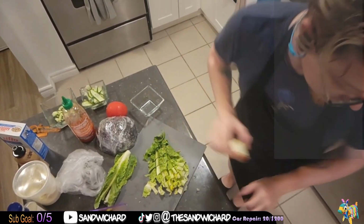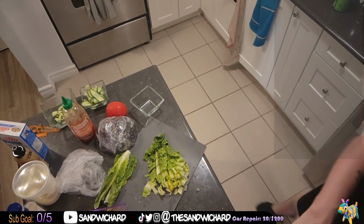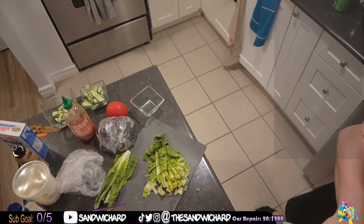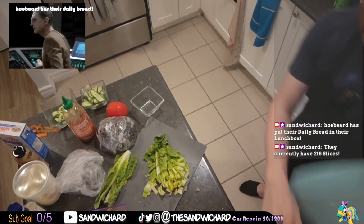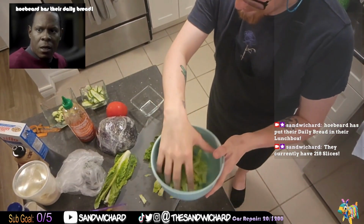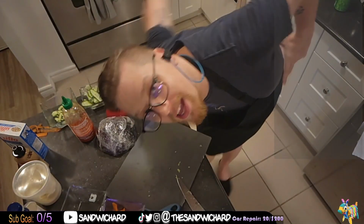I like the texture of a chopped salad more than one that has a bunch of big leafy greens, unless we're talking about something like spinach, because spinach doesn't have a lot of structure to itself as it is, so you're not going to get a lot of big pieces obstructing anything else. Making sandwiches today and loving it.